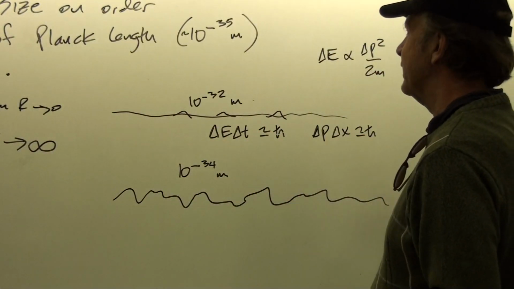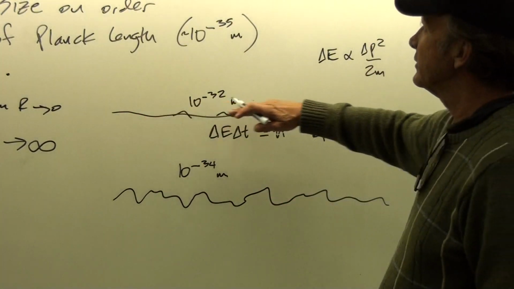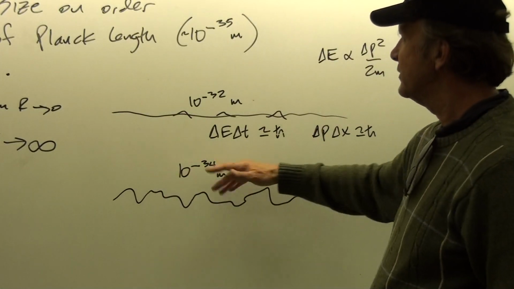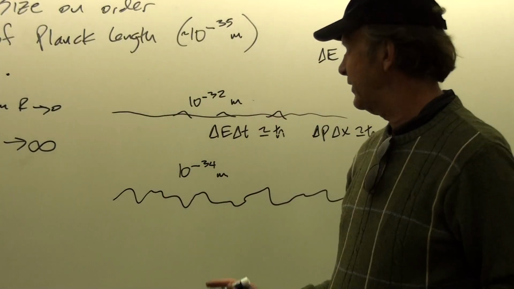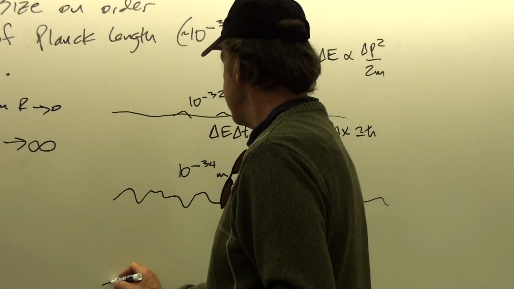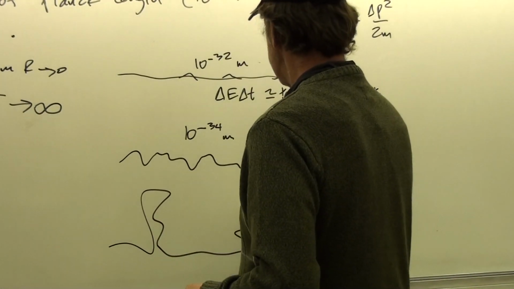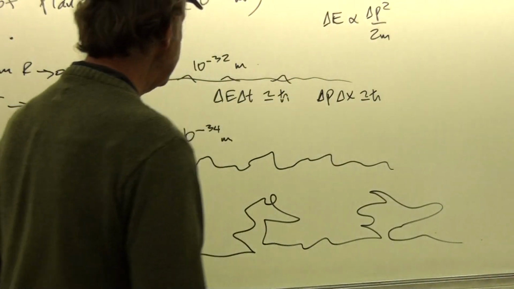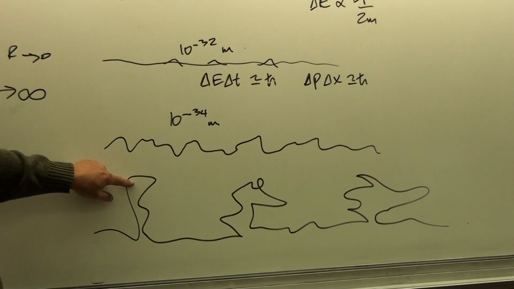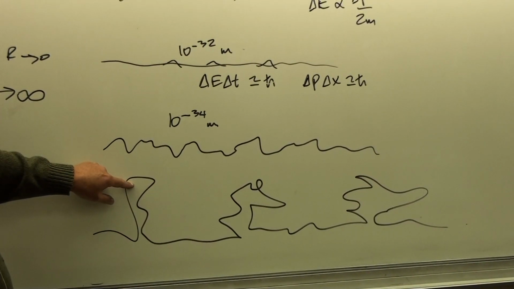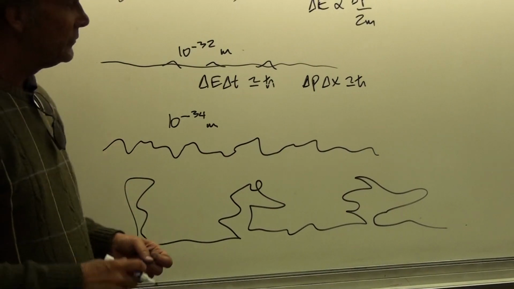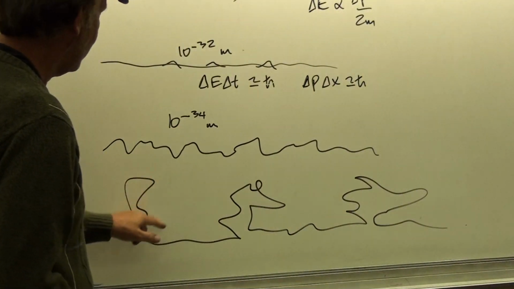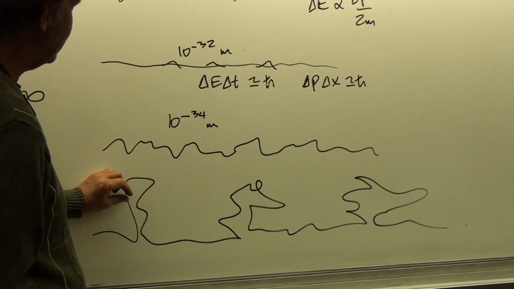Everything starts getting bumpy. It's like you look at an ocean wave, it looks pretty smooth on a large scale, but if the wind is blowing, you look in close, you can see that it's actually kind of choppy. Okay, and that's what happens at 10 to the minus 34. But when we get to 10 to the minus 35, the very structure, the fabric of space, becomes extremely irregular. And so you have some places where you could have huge fluctuations, so great that you could produce a black hole just in that very small area, just due to the fluctuations in the space.